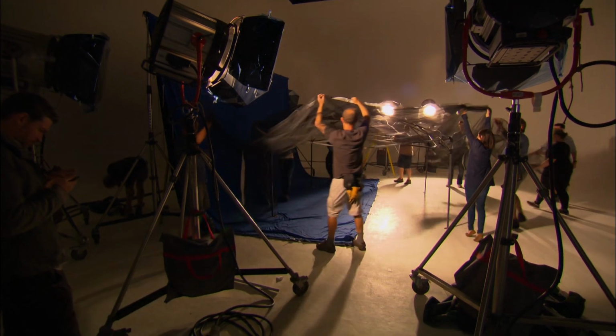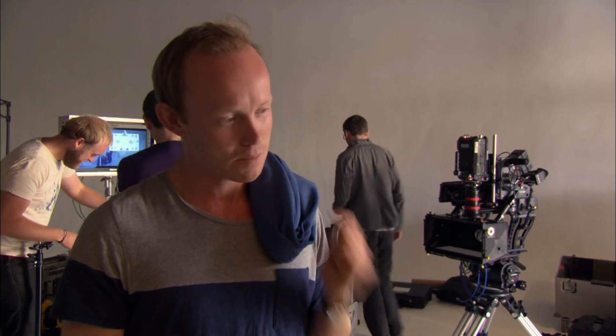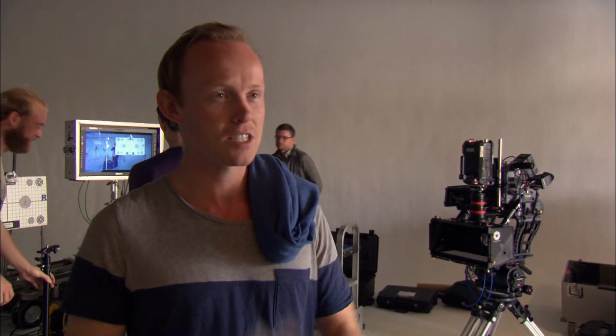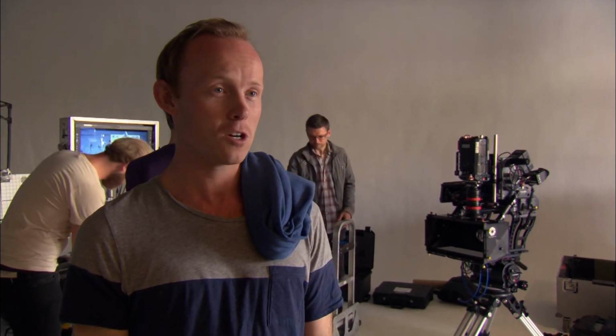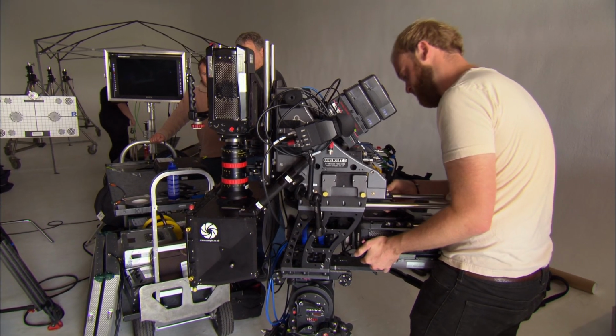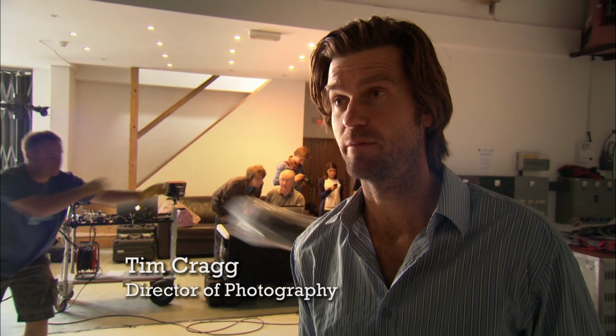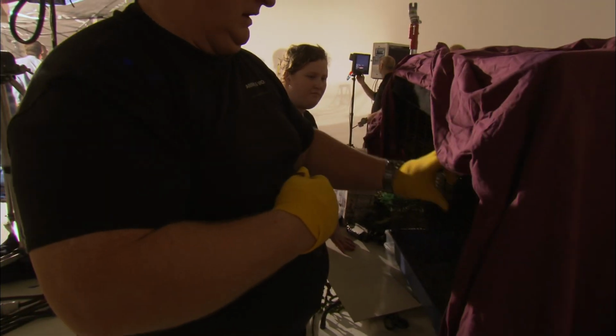It's great if you can be out there on location in Mexico over the course of 6 months. We've got a day here to try and get it all. So we've got to get the bats flying singly, in groups, try and give a sense of a migration of an entire flock. We will film slow motion at 2,000 frames per second, so we should, in theory, if everything goes right, see this bat flying extremely slowly so we can see every single movement in it.